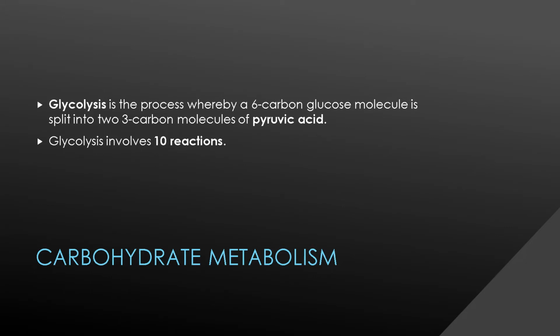So first let's talk about glycolysis. During glycolysis, chemical reactions will split a 6-carbon glucose molecule into 2 3-carbon molecules of pyruvic acid. Now there are 10 steps in glycolysis, though you'll really just be required to know the main points of this part of cellular respiration. You don't have to memorize every step involved or anything like that. That would be far too complicated.